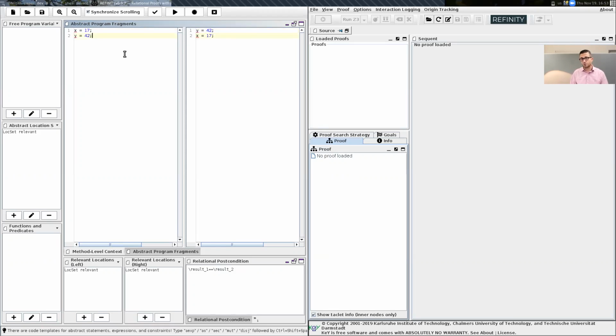after doing this transformation. The variables x and y here are global variables because I want to compare them on the left and right hand side. So we need to declare them in Refinity. And for this, we have this little control on the top left. And you see already when you hover over the control with your mouse, you are presented a tooltip explaining what this thing does.